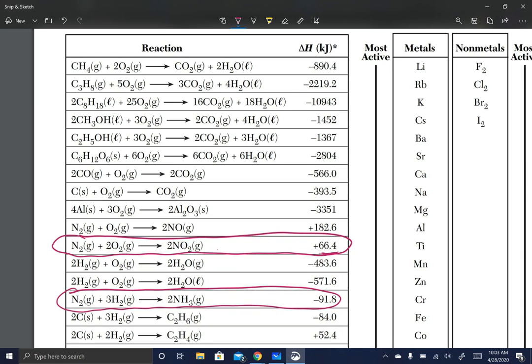Think about when you want to activate, this is going to sound kind of silly, but activate your car or truck, right? You turn the key and there is an ignition or a spark plug that produces a spark, and then it ignites the gas, and then the car starts, right? So you have to have that ignition. You have to have that spark, and that spark is the activation energy to start combustion.